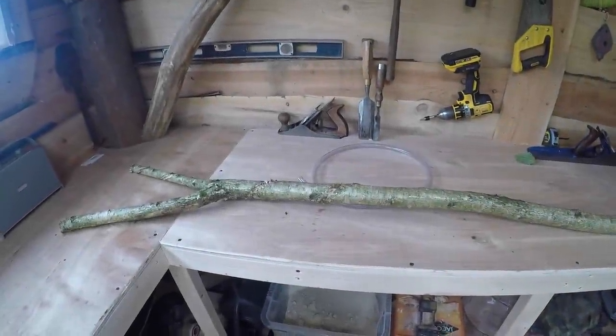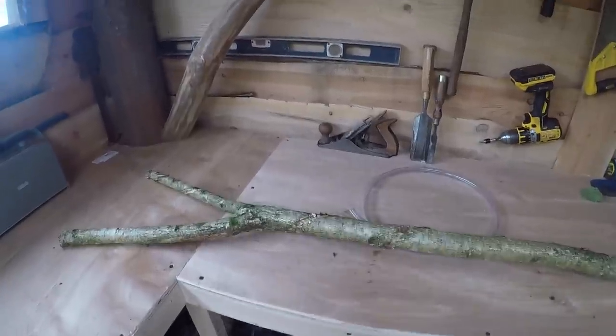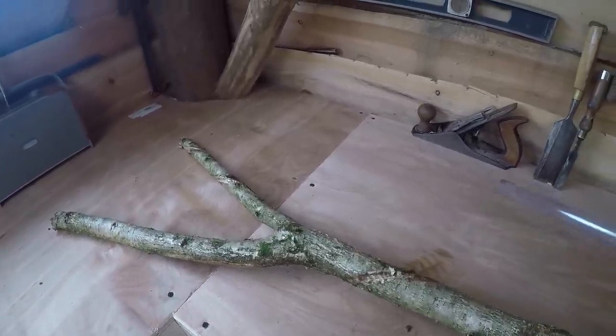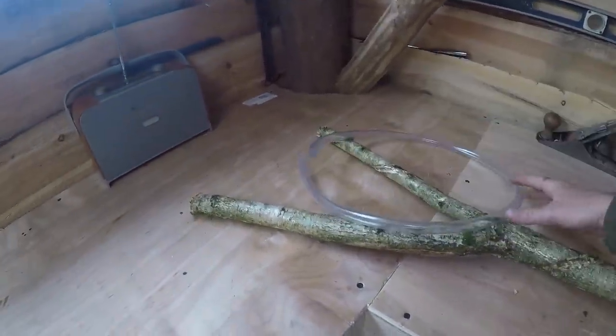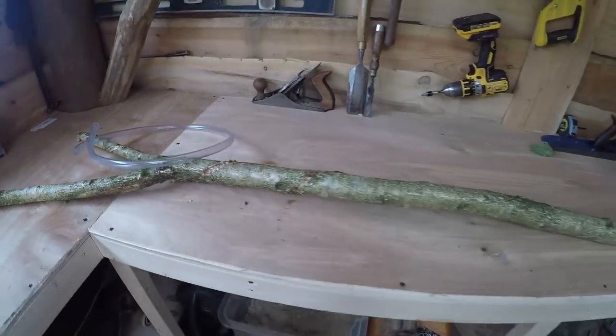Right, so the plan today is to map out and do some calculations for the hydroelectric. First, we need to make a tool. The tool is going to be a water level. I don't have special lasers and all that sort of stuff like most people do, but I do have nature's level, which is water. So a bit of clear pipe and a bit of tubing on, like that, and we can make a water level on a stick.